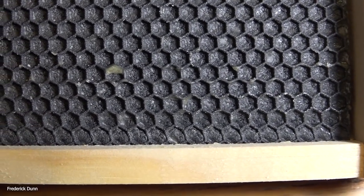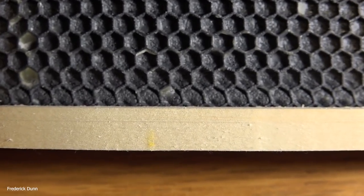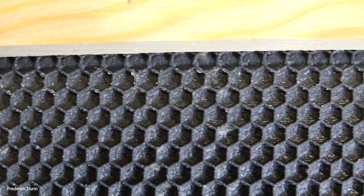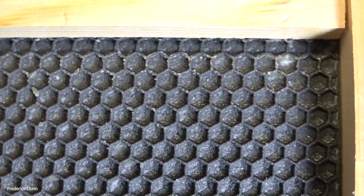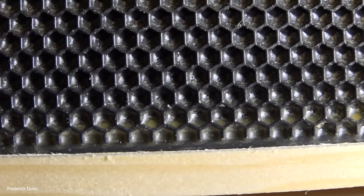We can't put these in our hives yet this year, so I'm making some speculations. But once they're in the frames, you can't use the bottom two rows or the top two rows, and they're a little bit distorted, so I forecast the bees won't use all the way to the edge. For comparison purposes, we counted the complete rows of cells on the face of each deep foundation. These were randomly pulled from the stacks — I didn't select for more or less wax. The cell structure looks pretty much the same.